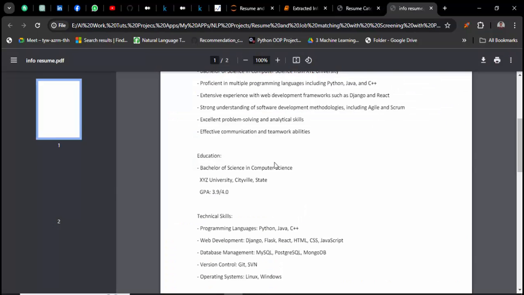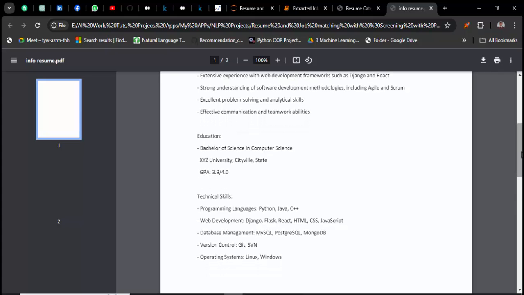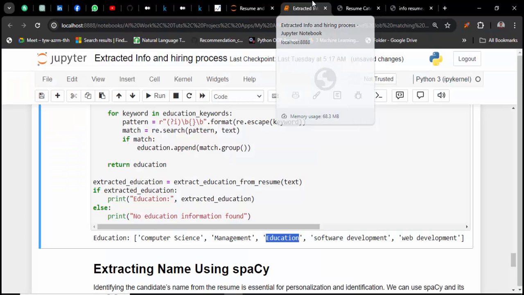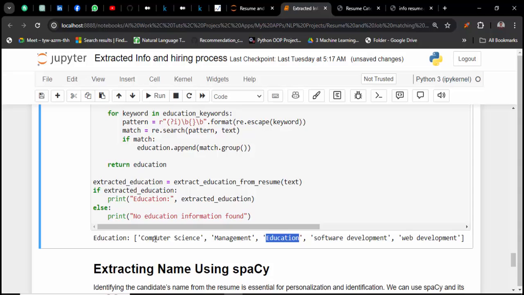If I look for this part, I think it's also getting some education from here. So yeah, it's working because the list output is related to education. This thing should not be here, but it's working, because if he's a developer, then software development is there, web development is there, computer science is there. So education is also working.